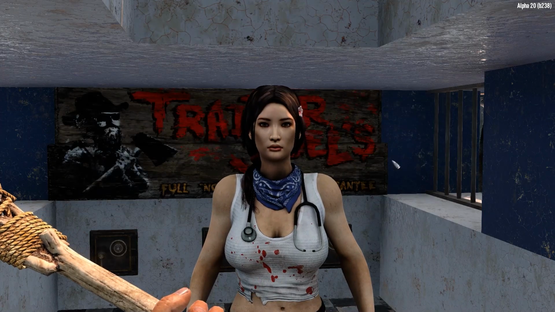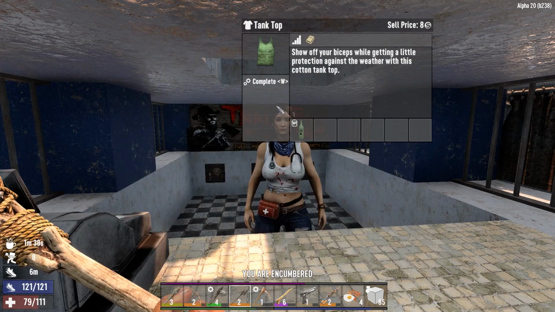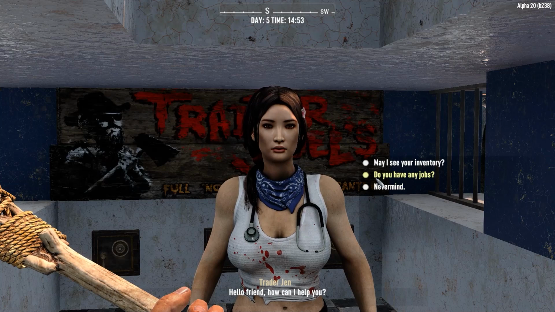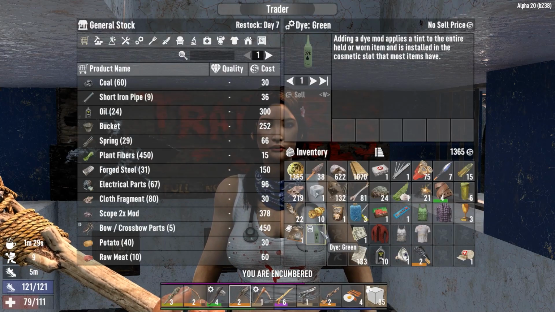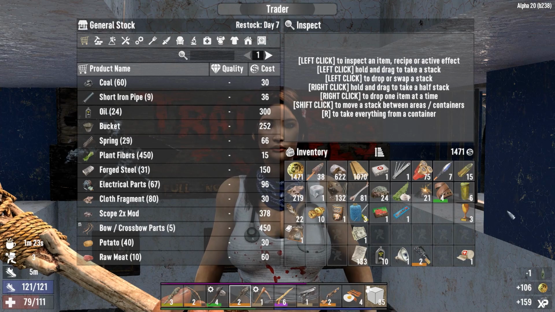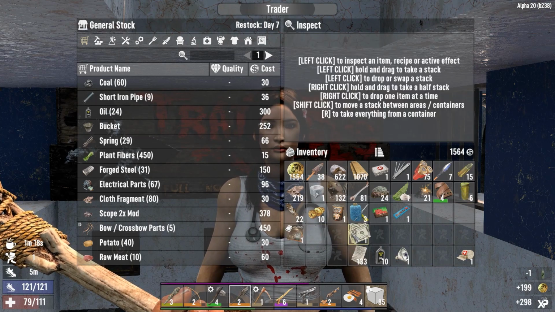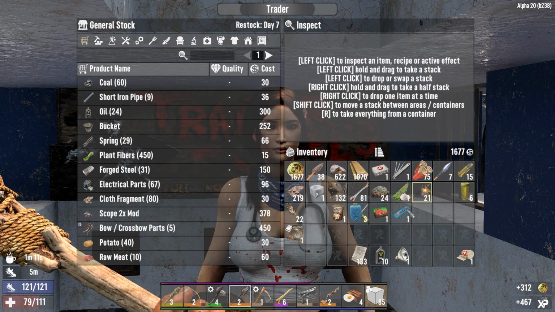Wait, let me take a look here. Inventory 8. Not one thing. Well, there's always next time. Inventory still 8. No sell price. Okay. All right, so you can just sell this off without having to worry about taking out the paint. Toss that. I think that should do it.